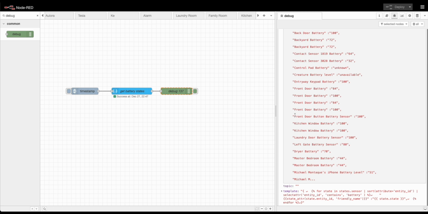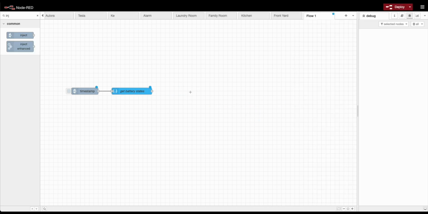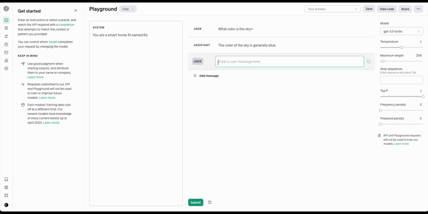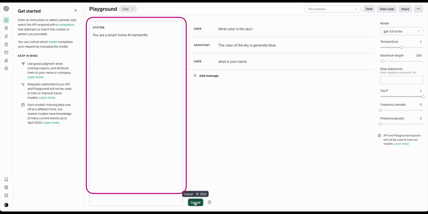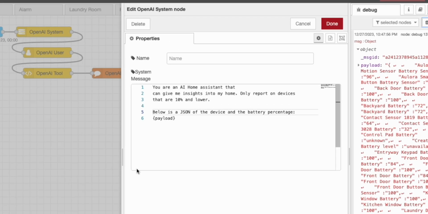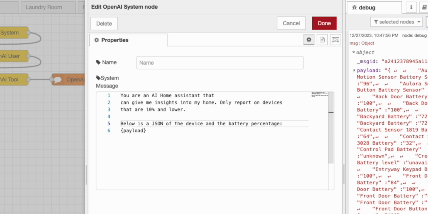The next node in the system is the chat node, and the information you provide this node will be treated as the system data. If you're unfamiliar with OpenAI's chat completion API, they have this section here where you can provide information about the system, which GPT can use to answer questions. Now, my system chat node will fill this section for you with the information you provide it. In the node, we provide a little bit of context declaring that the system is an assistant designed to provide helpful insights. Importantly, we tell the system to only report batteries below 10%.